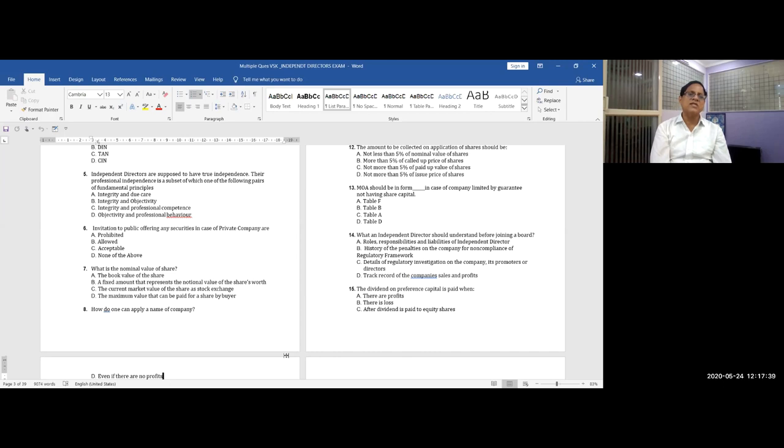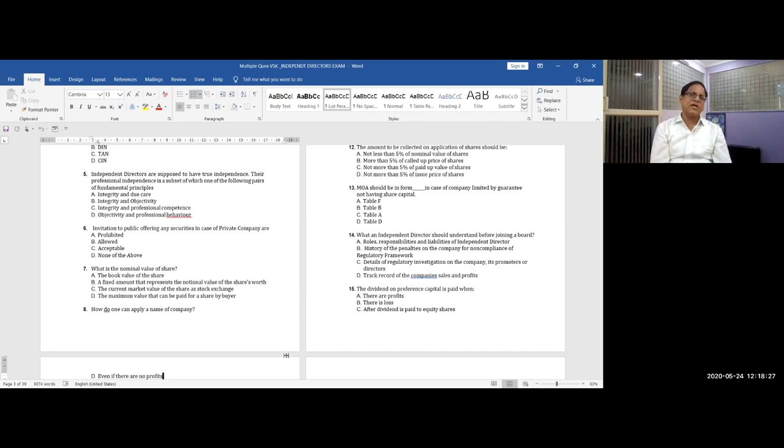Next question before us is, what is the nominal value of a share? See, you come across companies where the 1 rupee share, 2 rupee share is quoted in the market at 500 rupees, 600 rupees, like that. So that is called market price of the share. But the book value of the share is always going to be called the nominal value, the value at which it is issued. For example, a 10 rupee share, that's called book value, issued at par. Nominal value. And if it is issued above 10 rupees, 12 rupees, then the 2 rupees is called premium. If it is issued at less than 10 rupees, it's called issued at discount.